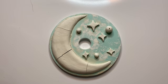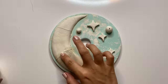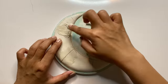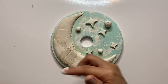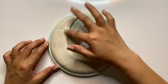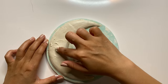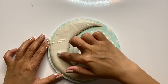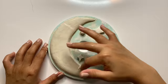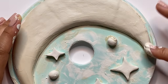When I tried to glue the moon down it actually cracked again because the bottom was not perfectly flat, so it cracked in multiple places. I just tried to smooth everything out and put it back together. Originally I used this lid as a base because it was a perfect circle, but honestly if I were to do this project again I would just create my own base with air dry clay and avoid this altogether. I wanted to keep this in the video to show you guys that sometimes things don't go according to plan, but you can always take it as a learning lesson and make it work.